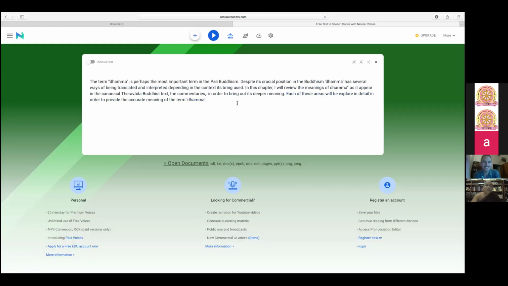Okay, it's not perfect, but it's actually pretty good. You can listen. How does it sound? Maybe after listening you think, something doesn't sound right. Maybe I've used a wrong word or something. It just helps you to identify maybe mistakes that you've made. Okay, so this is another thing that you can do. It's called naturalreader.com.